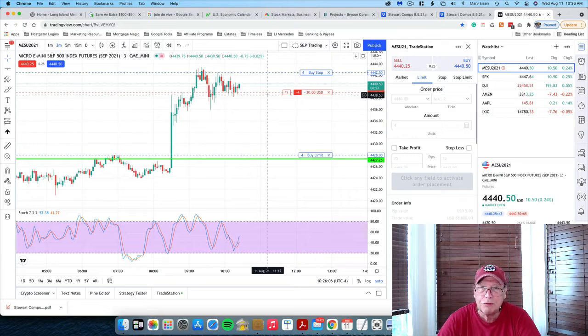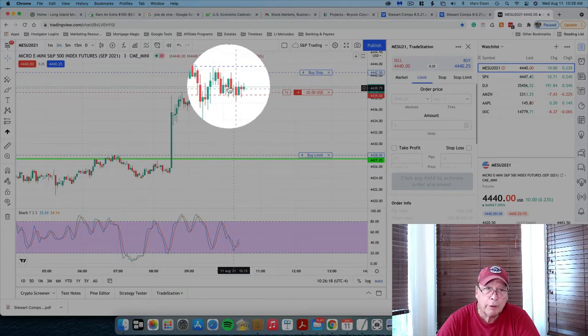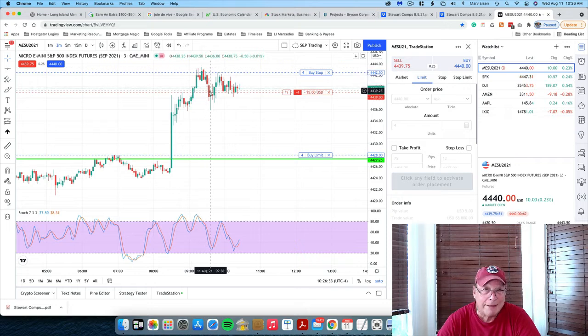So what I did was I placed the order right about, well, just a little below the area of equilibrium, and the area of equilibrium is right here where most of the trades are occurring. At the open, I wanted to take advantage if there was a quick drop down to close the gap. But what happened was I placed a trade. The market went down nicely, but then halted, and the bulls drove it back up here. So I exited. And since then, the market has been jumping around, but what I did was I placed a trade when I thought the market was going to break.